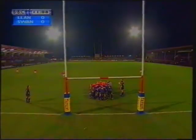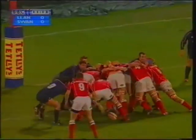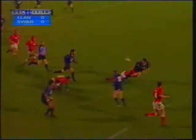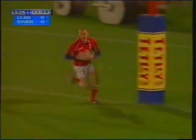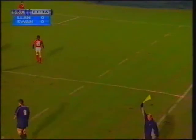But this is a fantastic attacking position. Space either side. Let's see what they'll do with it now. Perfect position, more or less. The ball was rushed, though, from the base of the scrum. And Kevin Morgan is on it like a flash. So is Sam Cordingley and Colin Jarvis. Jarvis down to Llanelli's 2, and all of a sudden, after piling on the pressure on Swansea's try line, Darren Evans is back defending Llanelli's. What a start to this game. I think if Colin Jarvis would have just looked up the right, Matthew Robinson was there.